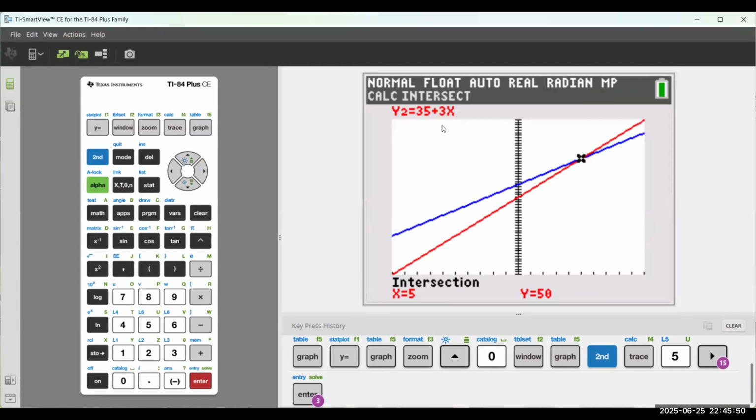Now, if we think about our equation, it's written right here at the top, at least the second equation is. It was $3 per book. And so that x is representing how many books we have. And so x is 5, then it's saying you would have to have 5 books for those equations to equal each other. Now we're going to hop over to Desmos and look at the exact same thing.